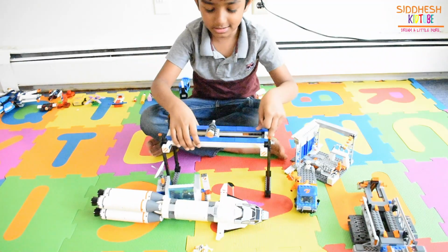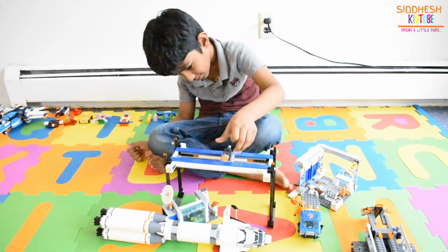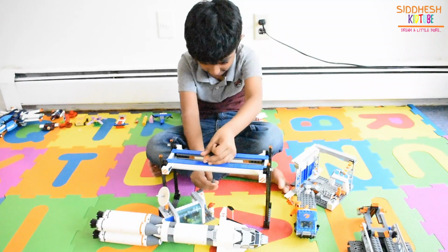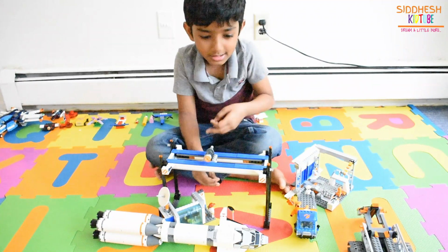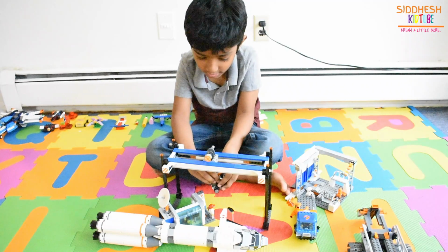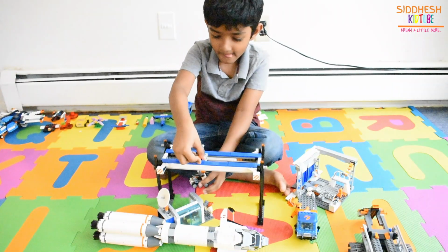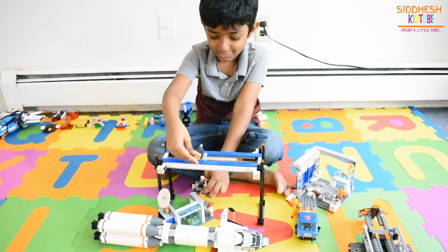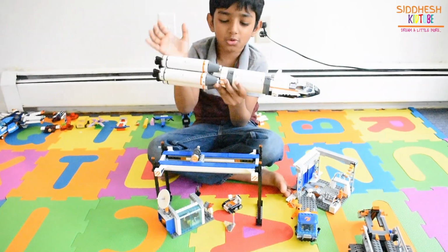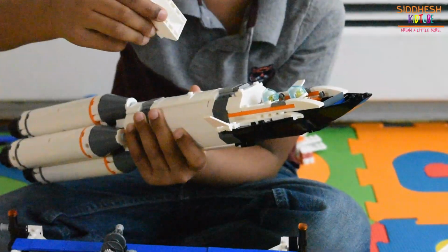The next one is this crane that moves side to side and lowers down and up. Do you see the arrow of this? And if you put this little car thingy where the hole is, you could actually attach it, and then you could lift it and lower it down. That's cool, right?